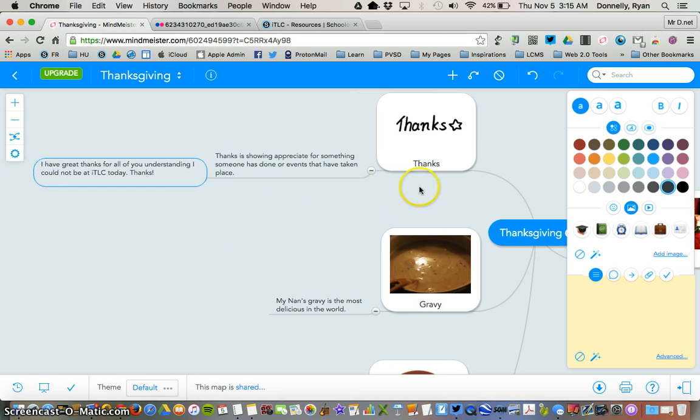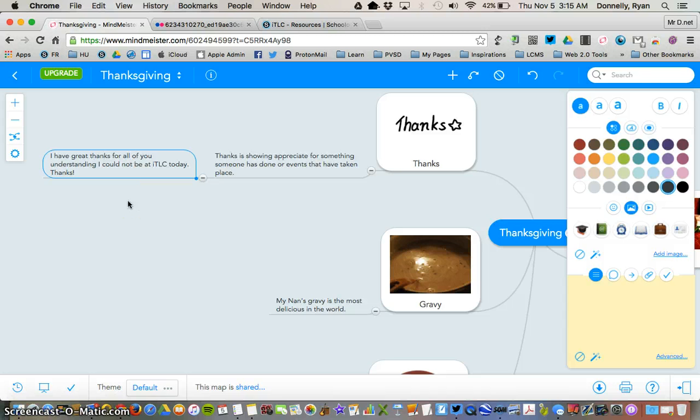So the student uses the term, they find an image that describes that term, they give a definition, and they also add on a sentence using that in context.